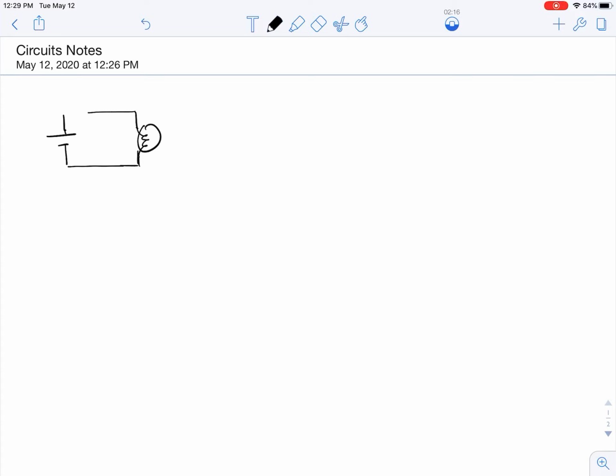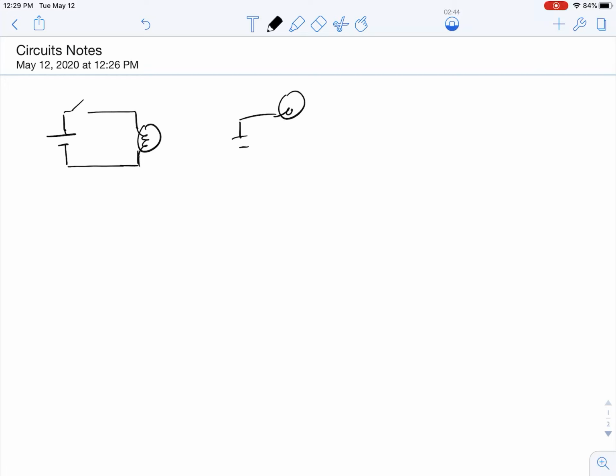If we have a device that's attached to some sort of circuit with a switch, if that switch is open, that is a break in the circuit. The device will no longer work, all right? If we have a device that has a complete circuit here, and maybe we have a circuit with, let's draw a different one here.